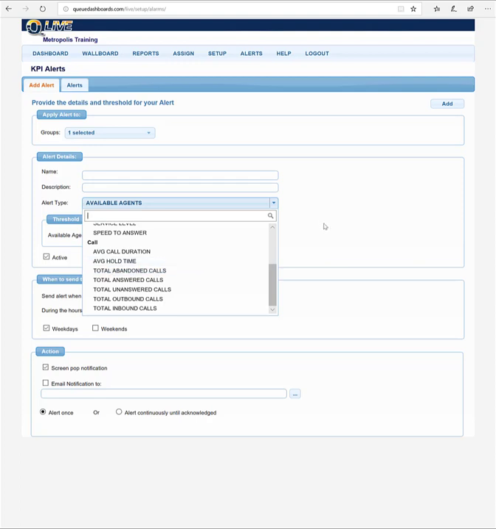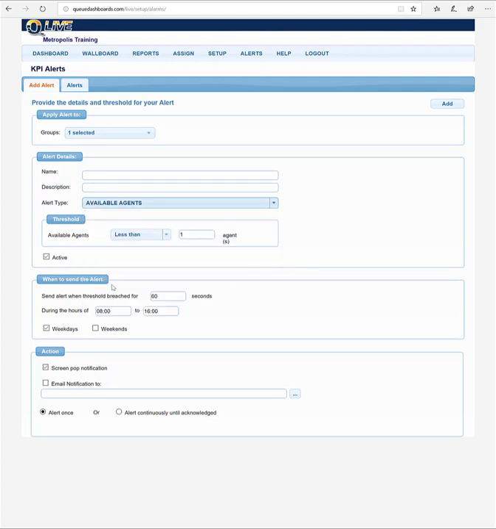Emailing you not only the abandoned call in the group, but the calling party, so you can quickly call them back, or the caller ID. When should that alert take place? Maybe it's just your busy hour. You need to focus on maybe your lunch scheduling. You're working on putting together your forecast and your schedule for the week. And just between the hours of 11 and 1, you want to make sure you have available agents.